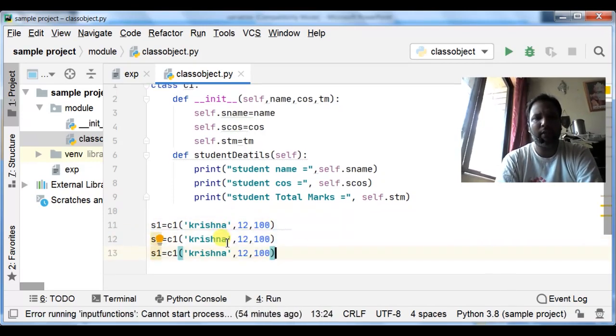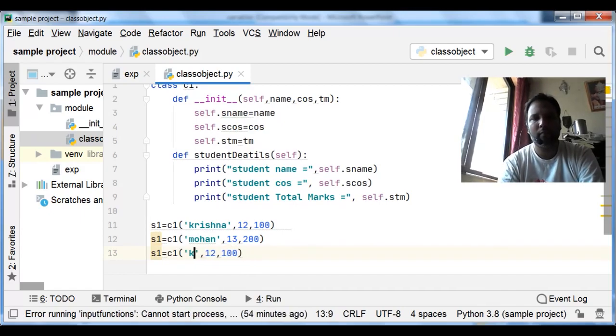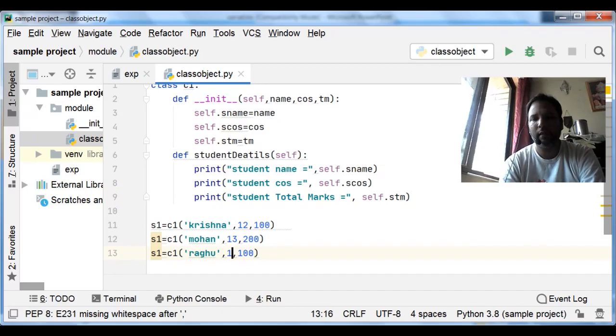I will be adding only for 3 students. Some 13, he got some 200 marks, and the ID is 14, he got some 300 marks.